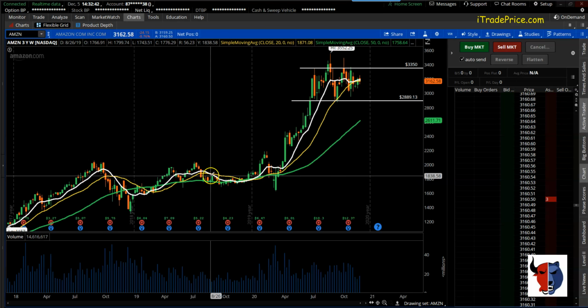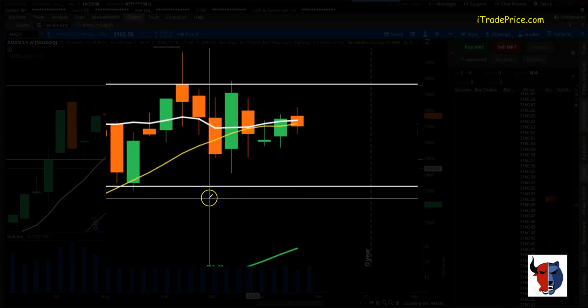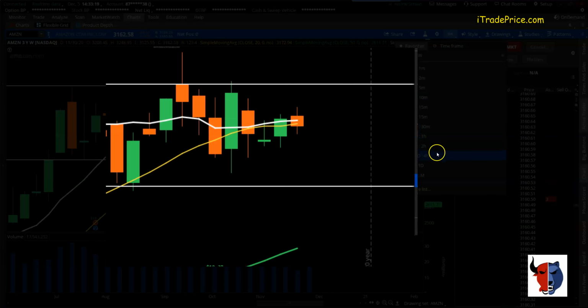Okay, so let's get into the weekly action. Range bound. We had a few weeks where the price held nicely, just below 3100. So from a structure point of view, yes, we had a red week, but from a location perspective, we have a higher low and a higher high, right? That is always a good sign for bulls, that we are making progress in terms of the trend, at least. Yes, overall it was congested. The bars are kind of overlapping as well.